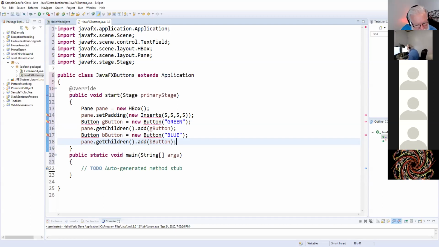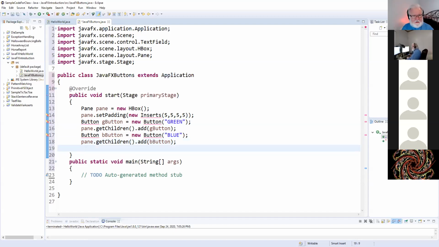Okay, so this is what we're adding on to this. Now, let's go ahead and get our scene set up that this needs to go in. I'll say I need something of type scene, and it's going to be called scene. Again, if there were multiple scenes, you'd come up with a better name, but we've only got the one. That's going to be equal to a new scene.